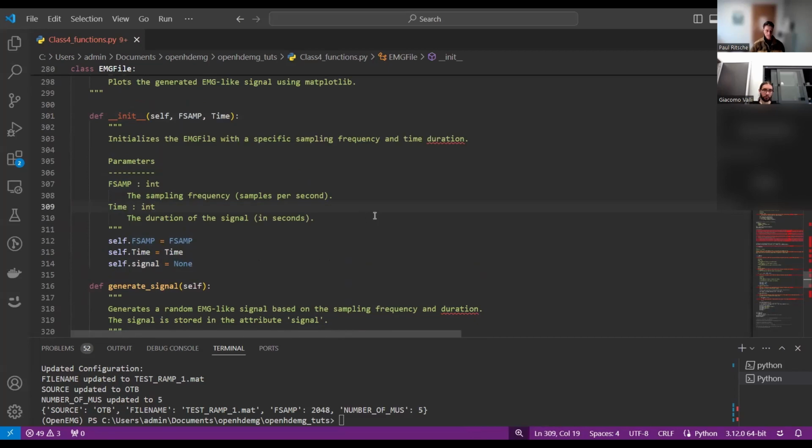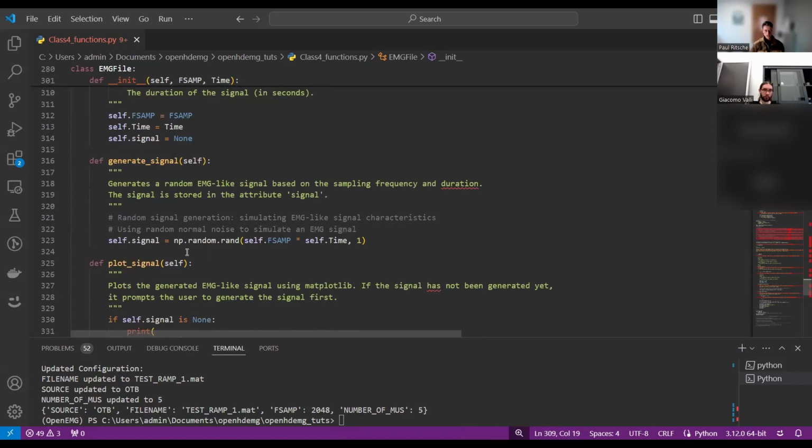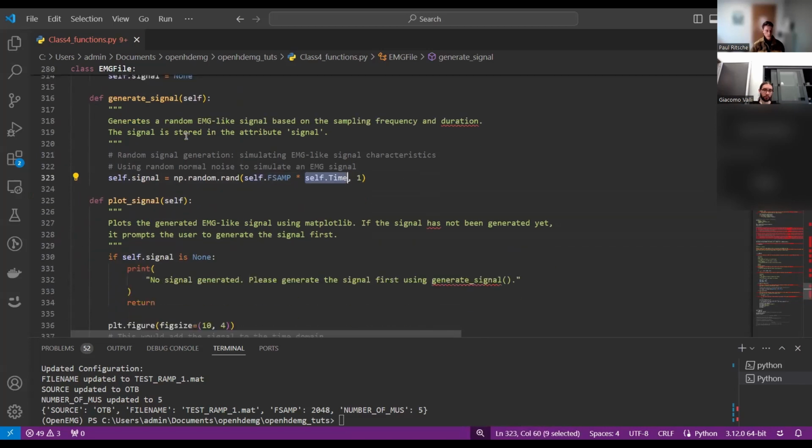Now, the second function was generate the signal, which basically just uses NumPy's random module to generate a random signal that has the sample frequency times the time in 1 dimension.